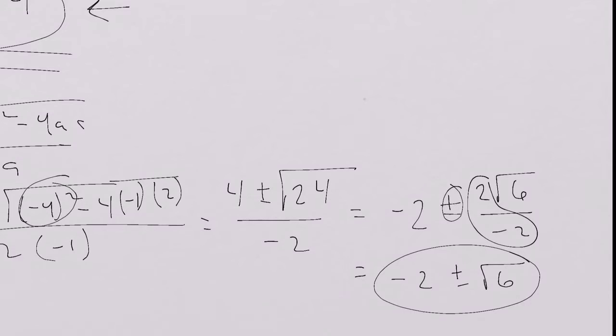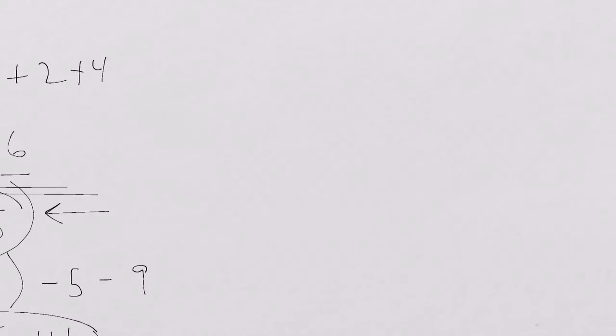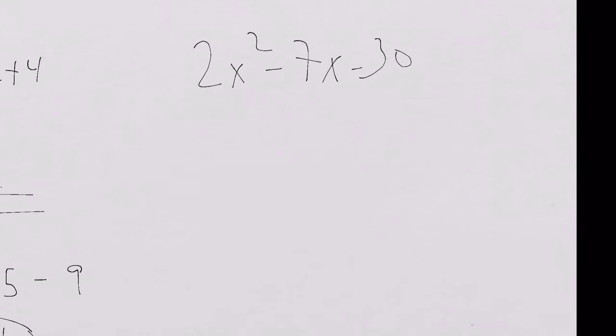And then lastly there was number 11, and it asked us to solve that algebraically. So let's do that one. 2x squared minus 7x minus 30. And again, if we are finding the zeros, we're setting the y value equal to 0. Now this one I believe we can factor. And so I'm going to do that method I did in chapter 1, the magic method.